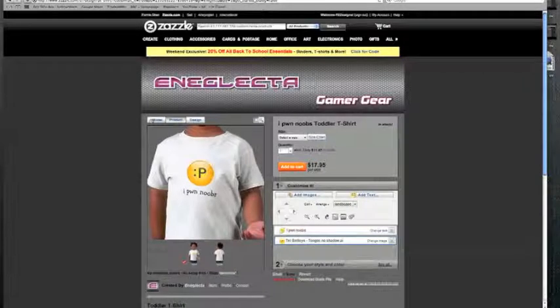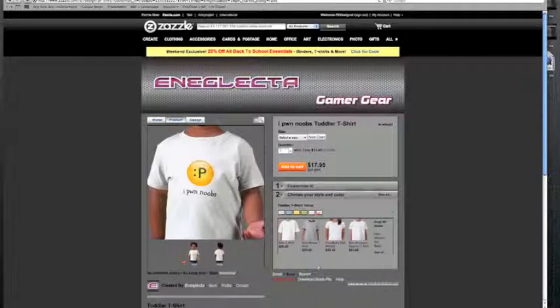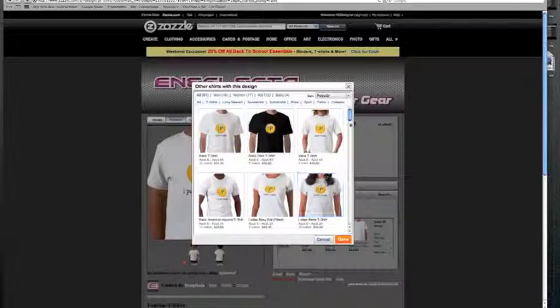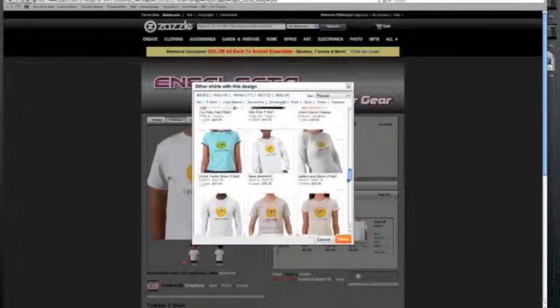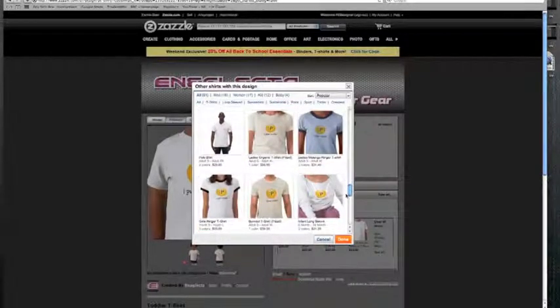Go back and have a look at the product. You see here you've got 'choose your style and colour' — you can change the colours. Word of warning: sometimes when you change the t-shirt colour it just doesn't look as good. Looks alright on grey — it really depends on the actual design. In this case it looks really sweet on the white t-shirt anyway, and it's for a little toddler so that's cool. Then you have to note — you can't believe how many different styles there are. You click on that, you can preview it with the design already on there. These also come in different colours as well, and you can see they're there for boys, girls, babies — you name it, it's all there.